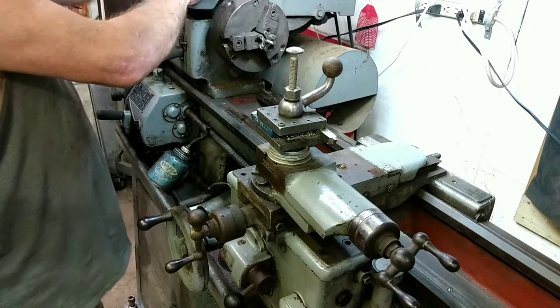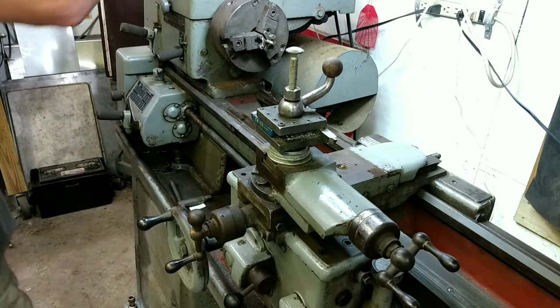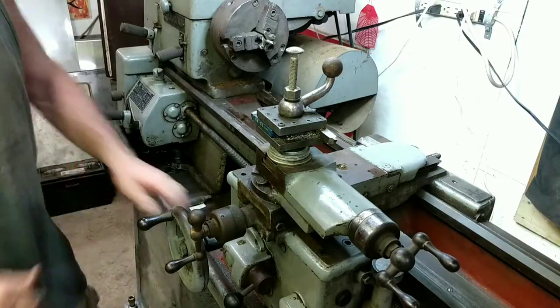I'm not going to show it every time on the lathe. Remember that I'm going to put this in the chuck, and then this will go in the left-hand end of the spindle.